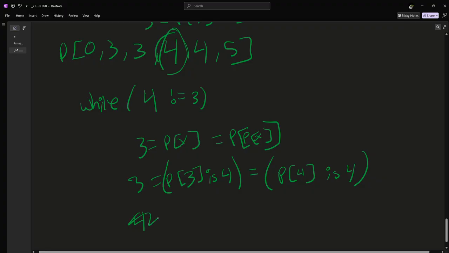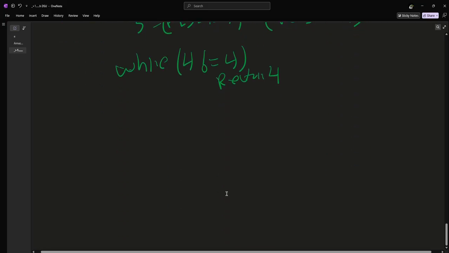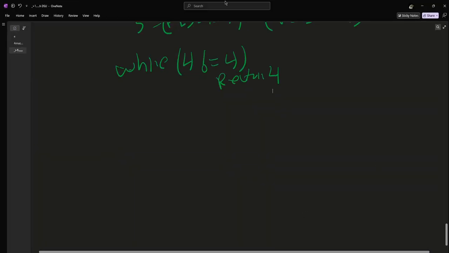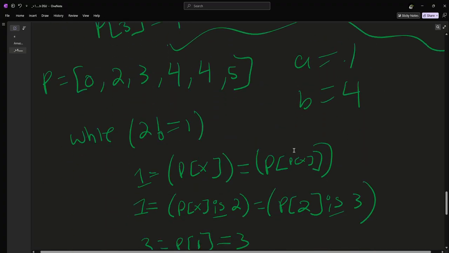So now we're going to go ahead and check in our while loop. While 4 is not equal to 4, return 4. Very good. So we return 4, and we go back into the for loop now that we've returned. So far we only have A, which is this. Now we need to execute it at B. And what was our B? It was 4.